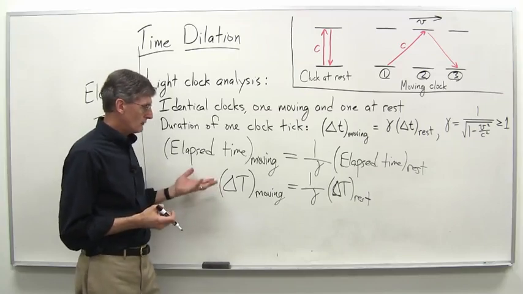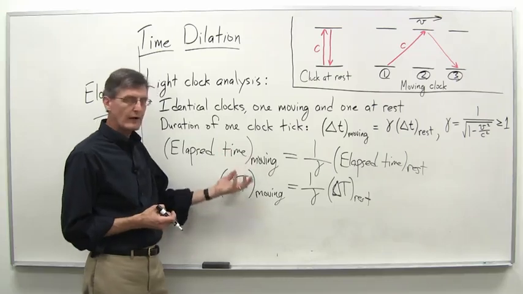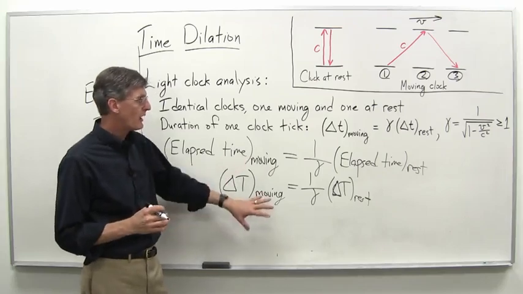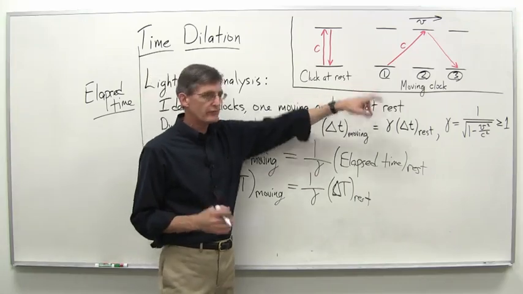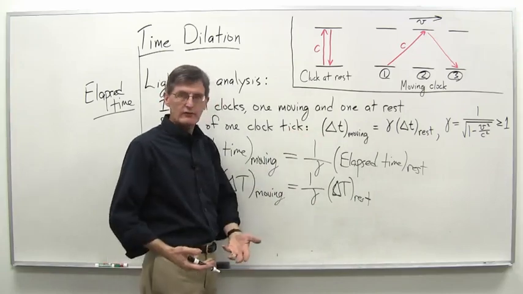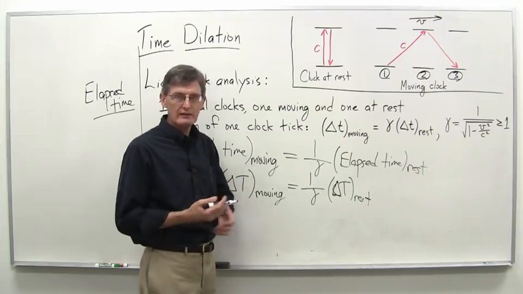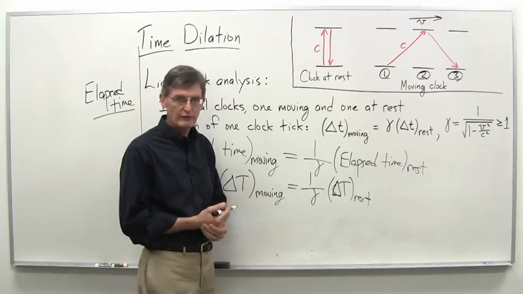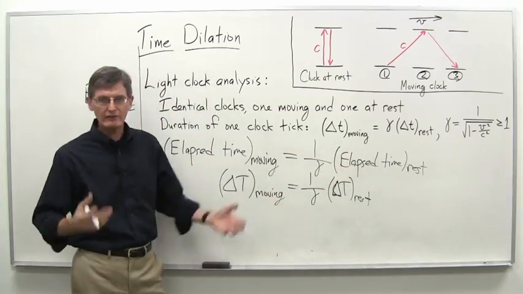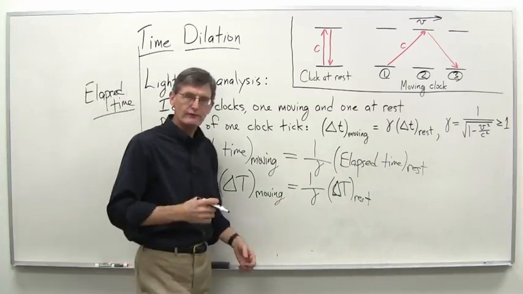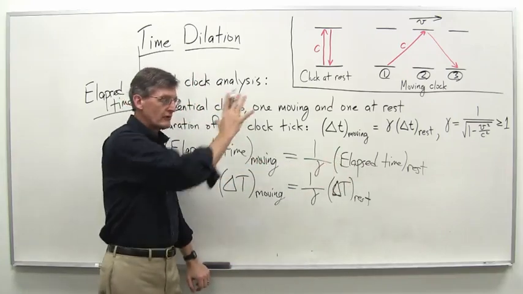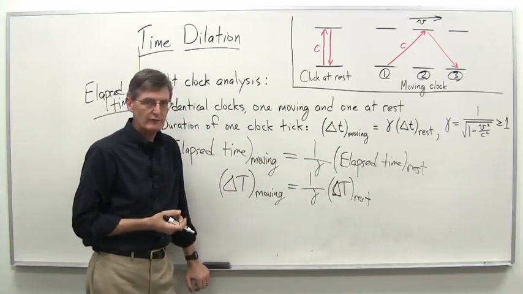Okay? And you can look at our elapsed time equations here. Yeah, well, for the moving clock, time slows down. Yeah, that makes sense. Think about it carefully, however, because this is Bob observing the moving clock. Alice, sitting on her spaceship, traveling along at some high velocity v, has her clock running normally. She does not perceive any difference in time at all. For her, time does not slow down. So when we say things like, if you could travel near the speed of light, Einstein's special theory of relativity says that time would slow down, that's not true for the person who's actually traveling at that speed. It's the person outside observing the clock that's moving past who sees time slowing down.